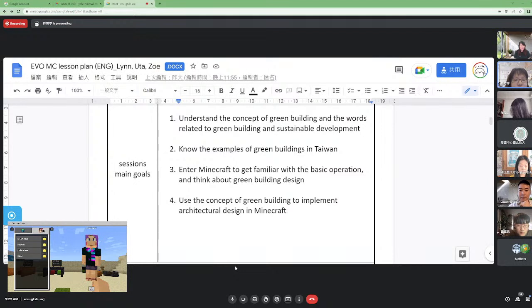We are going to introduce our lesson plan by seeing this Word file, and then we will go into our presentation. We will briefly show everyone our lessons and how it works, and after the presentation, we will let everyone get into the Minecraft world to explore it.